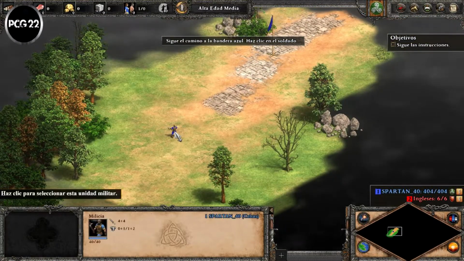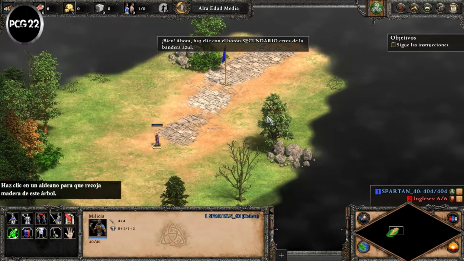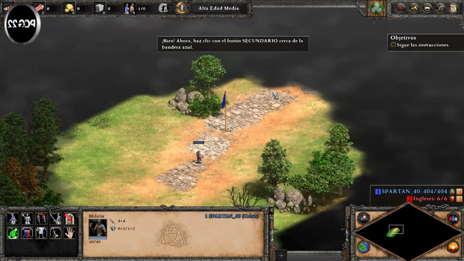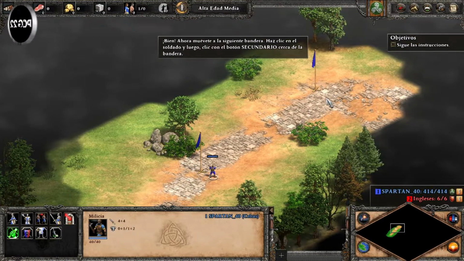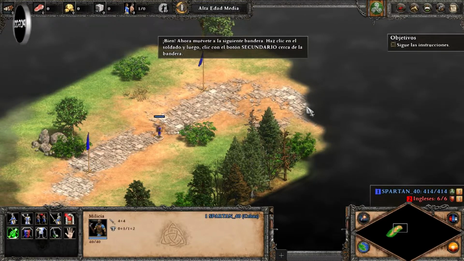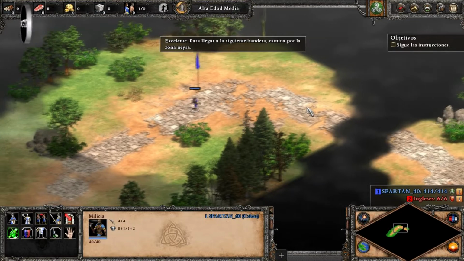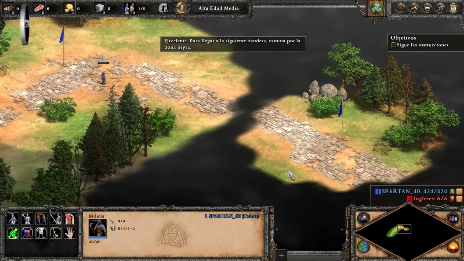First, click the soldier. Good. Now right-click near the blue flag. Good. Now move to the next flag. Click the soldier, then right-click near the flag. Excellent. Now to move to the next flag, you must walk through the black area.